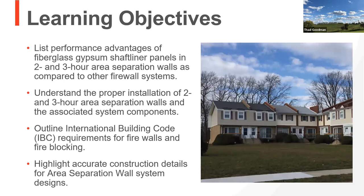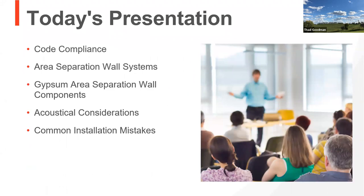The learning objectives are pretty simple. If you look at this picture on the right-hand side, in the 70s — prior to the 80s — you can see little parapet applications for those of us in the commercial market. That extension on the roof line shows area separation walls between units: two hours of fire protection. Prior to the 1990s, that's basically what we had. We'll go over what they were, how they are installed, some code requirements, different details, and we'll spend some time on acoustics, because it does make a difference. Then we'll review some common installation mistakes.